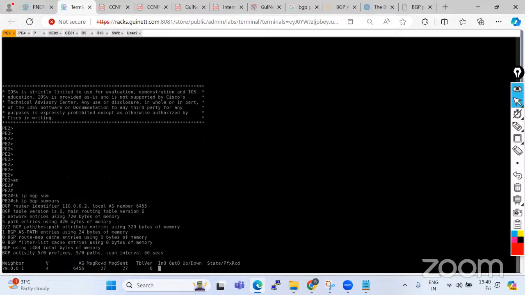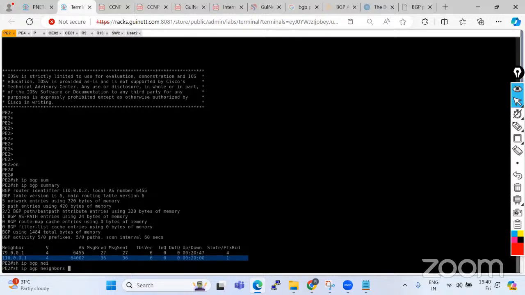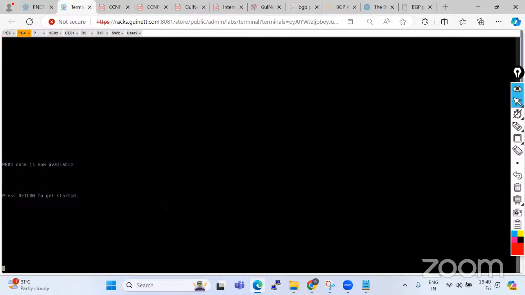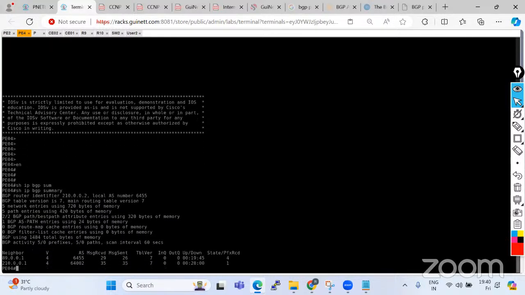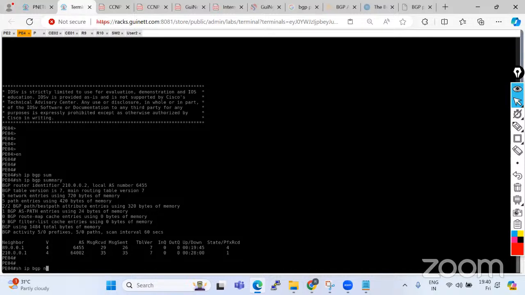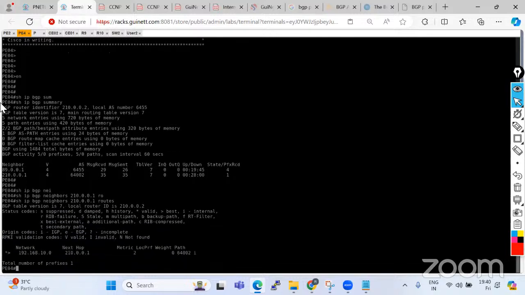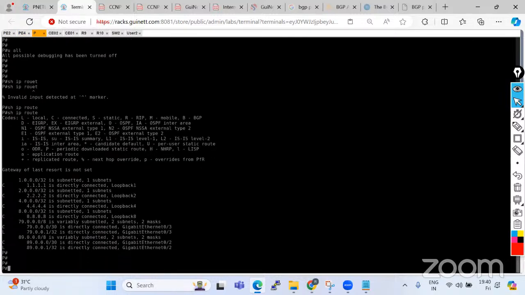Show ip bgp summary. You can see they start learning one route. If I want to check show ip bgp neighbor, I put this neighbor and the routes command to see what routes I am receiving. You can see you are learning this route. Similarly, go and check on P4. So my job has been done. Show ip bgp summary, and I run the command show ip bgp neighbor 210.0.0.1 routes. You see you start receiving, and these are valid routes. So P4 starts receiving, and my P router also starts receiving this route. Let me check whether they start receiving or not.